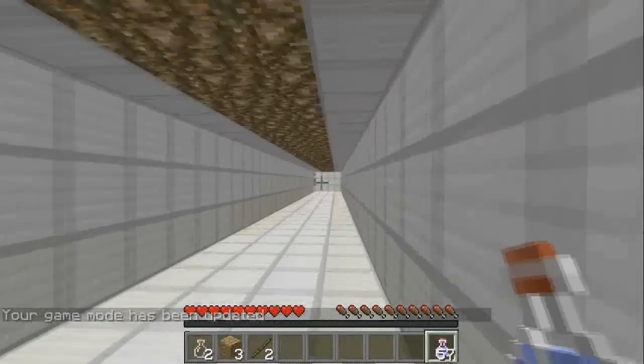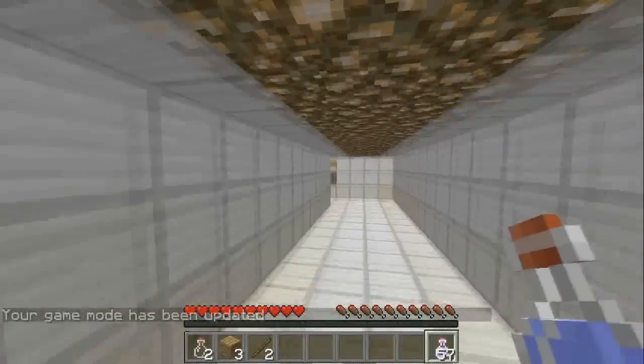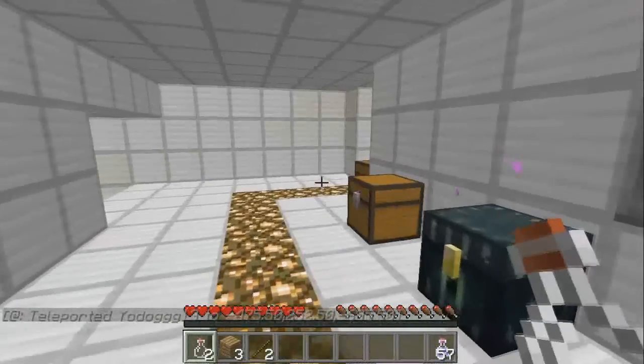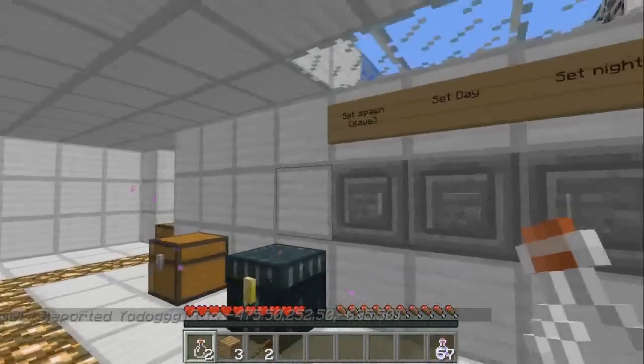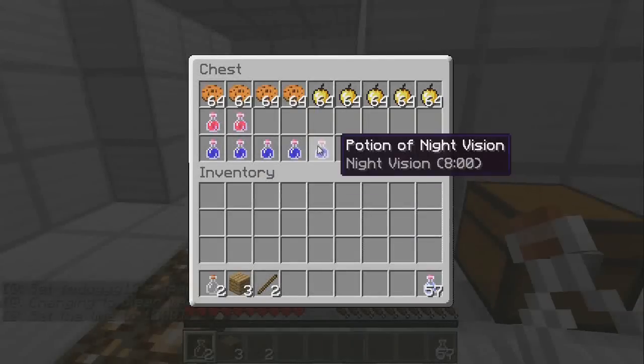I'll change that game mode, because I can and I'm a boss. This is a really fun map. God, I wish I could link it in the description. But he specifically said he doesn't want anyone to link it. And I was just like, okay, I'm gonna respect that.